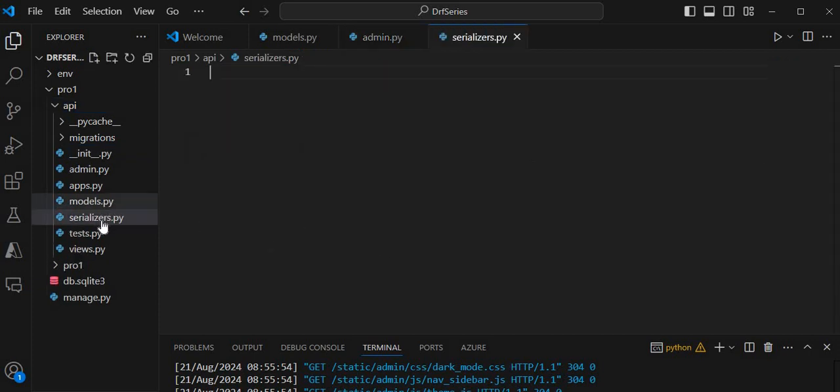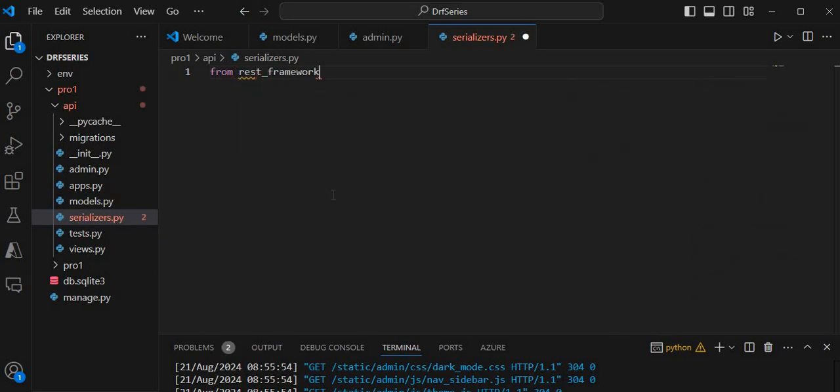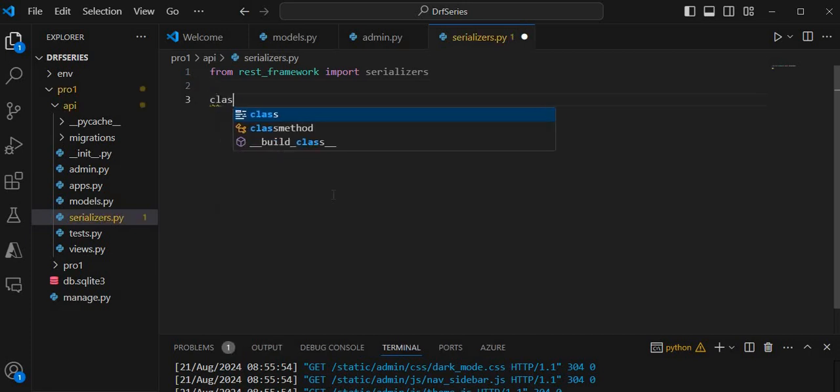This will create the file for us with name serializers.py. From REST framework, I am going to import serializers, and with the help of this serializer I want to convert the complex data to the native Python data type. That's why I am importing this serializer class.